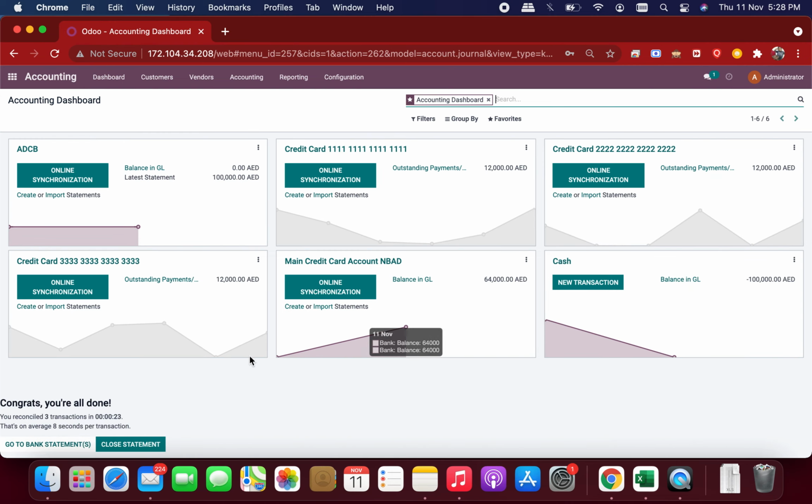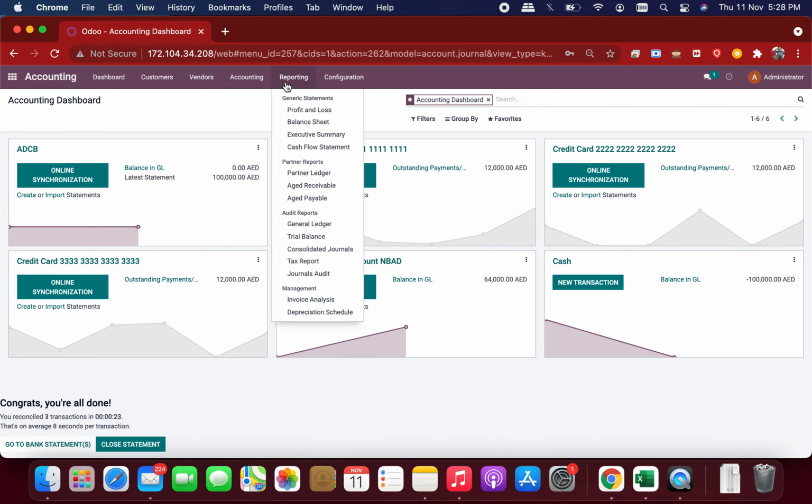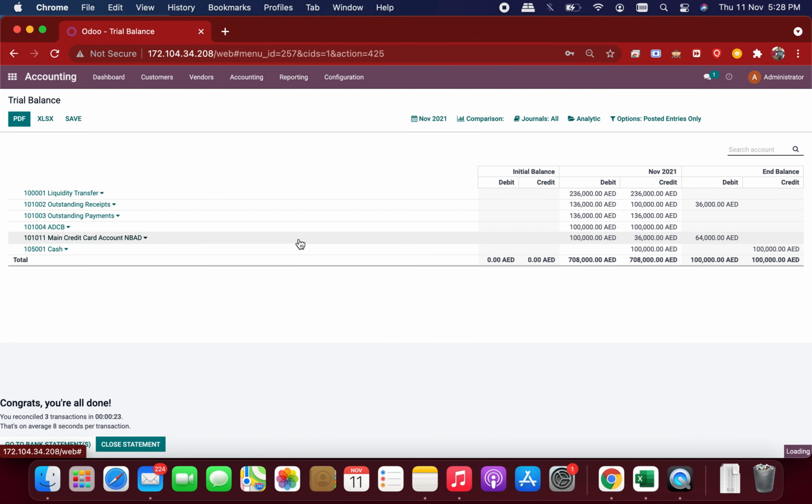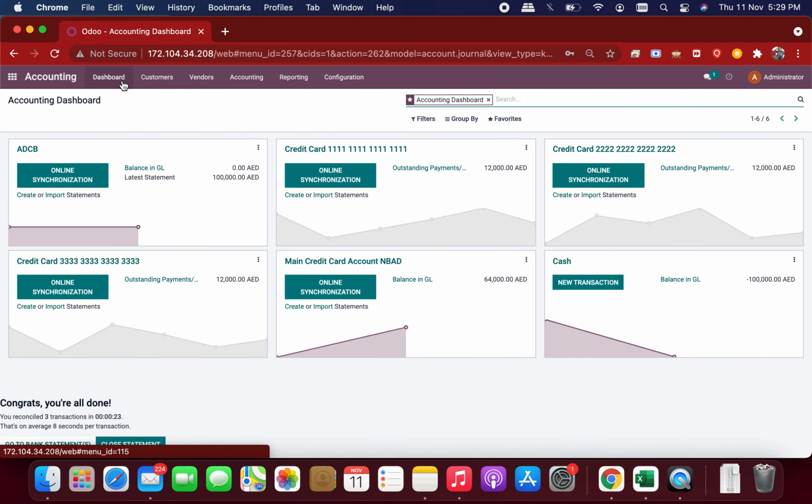And when you come back, you would see your bank trial balance. When you pull this up, you can see that all those 64,000 amount which you have actually given it here, you had 100,000 and 36,000 is gone from your account. At the same time, you have 36,000 which is gone from your main account, which is standing in your outstanding receipts. It is because we haven't received it and reconciled it there. So when you receive it and reconcile it, it will start reflecting there as well.